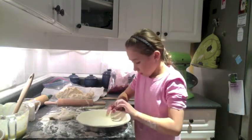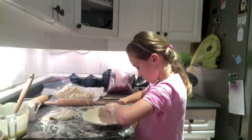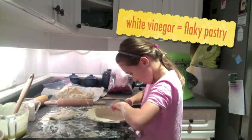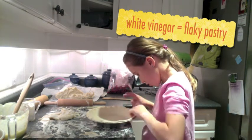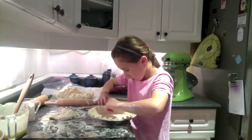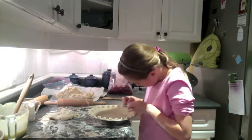Now we're going to outline the edges, which is called finger fluting. While Sophia finger flutes her edges — it makes it a little more decorative — just a reminder that the vinegar in the pastry is such a necessary addition because the vinegar actually inhibits the gluten. If you want flaky pastry you have to inhibit the gluten in the flour, and the vinegar does that. Plus the egg makes the pastry more flaky. This recipe can be found on our blog: www.cookinguncovered.blogspot.com — a full recipe of the sour cream pie.